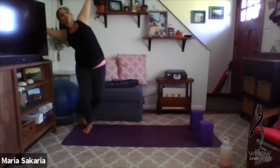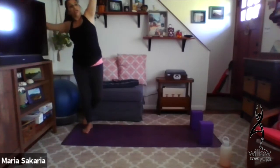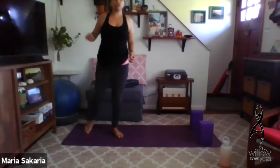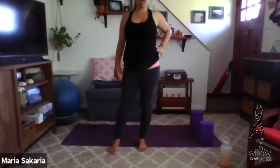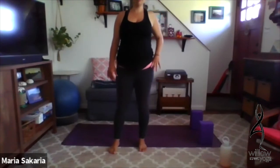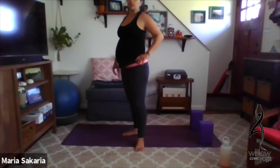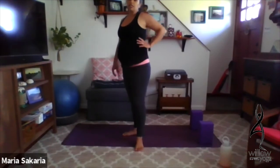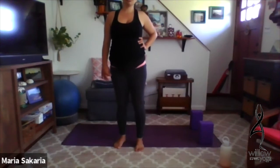And then take the outer hand up and over, reaching for the wall. So you're coming in a little bit as a curtsy here. And then you're pressing the hips away as you're reaching with your fingertips towards the wall. And that's creating a deep side bend stretch into the IT band where it attaches in the side of the hips and the side of the torso, all the way even into the arm, the outside of the arm.